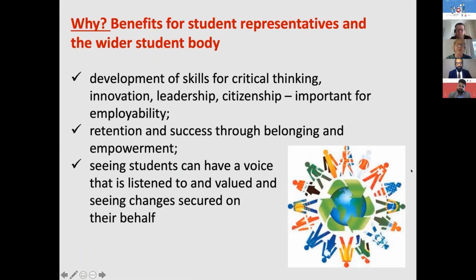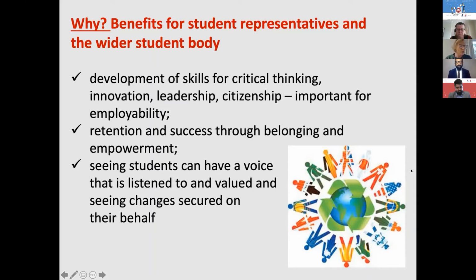Because basically now, what institutional higher education, tertiary education is all about is so much more transdisciplinary, cross-disciplinary. So what is the most important thing from post-school education is, in my top slide, the development of skills for critical thinking, innovation, leadership, citizenship. Kasun mentioned being a global citizen. But all of these things are important not only for your future and the future of your countries, but also in the short term for your employability.